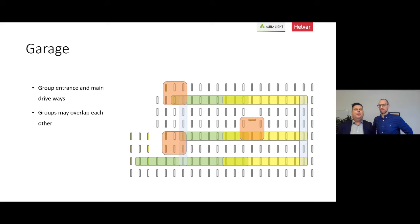What do you call it in English? Yeah. Yeah. Something like that. And it triggers the next part, so you always get light when you go with a car. But it still sends out the Bluetooth. So that means that all the luminaires that are not grouped or not configured will ignite on the Bluetooth. But if you don't trigger the sensor, that will go down after 30 seconds. So that means energy saving. The one that you trigger will go under a 10 minute period.